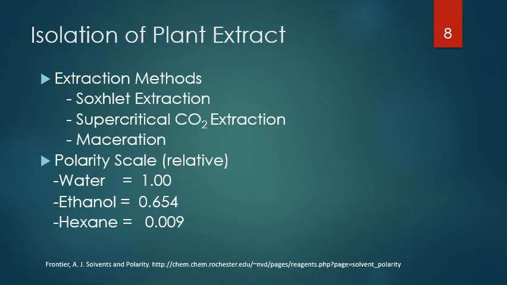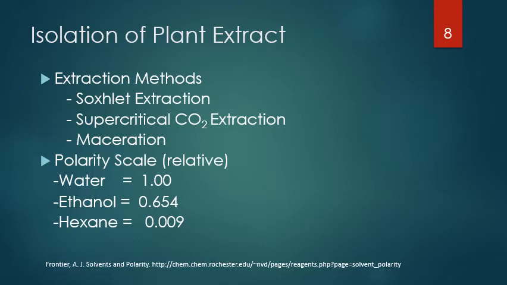There are a lot of methods to do this. There's supercritical CO2 extraction, which we all did in our organic chemistry lab. There's Soxhlet extraction, which uses some glassware and a filter. And then what we did was a process called maceration, which just involves grinding up the plant and then soaking it in some solvent. A big part of this was picking the solvents we wanted to use to try to leach out what we needed from the plants.